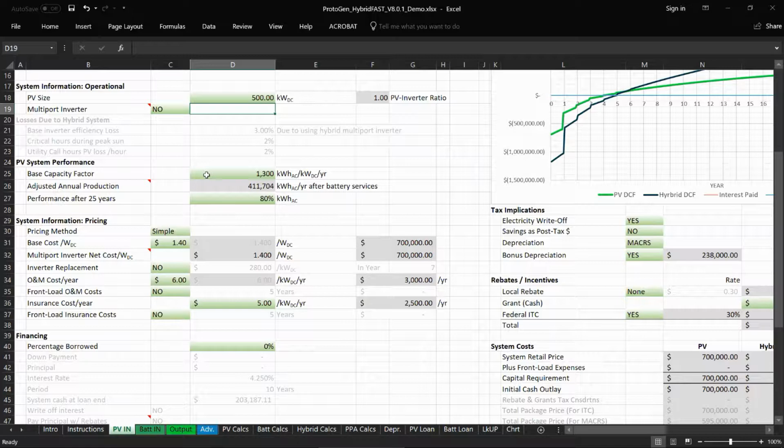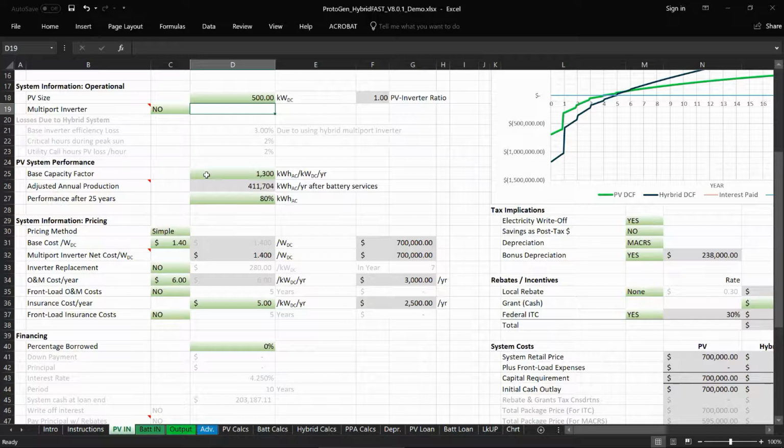But once you have that value for your region and your standard tilt and orientation, you almost don't ever need to change it. So we don't have the capability built into the tool to select solar modules and inverters and all sorts of system specifics like tilt and azimuth and what type of racking, because it doesn't make that much of a difference, especially if you're trying to quickly look at a bunch of different systems.